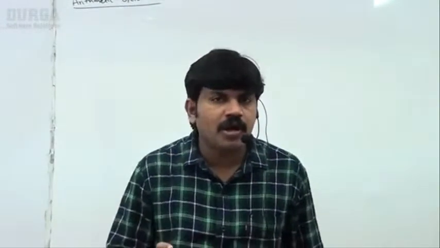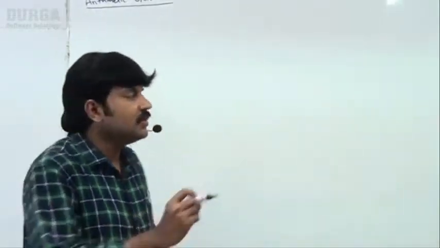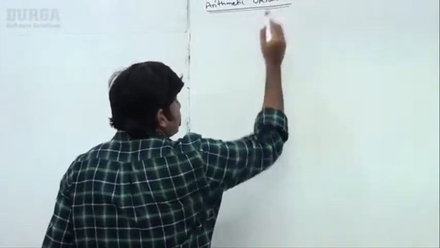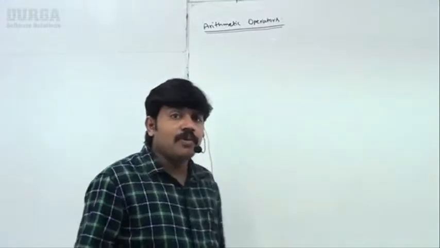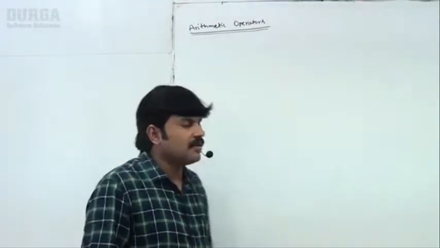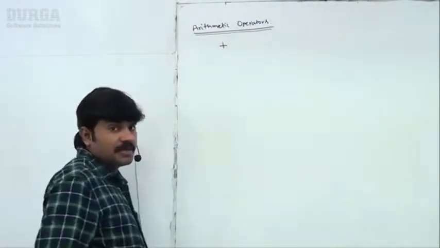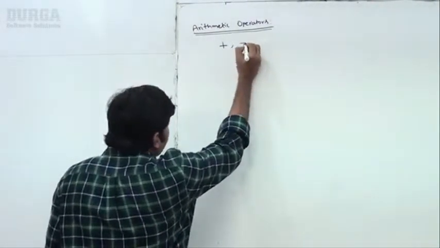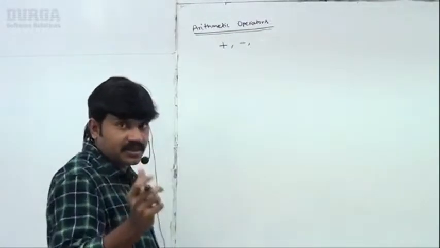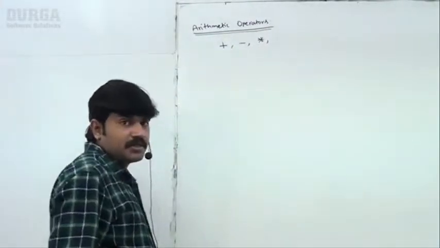Sir, the first category of operators we are going to discuss is arithmetic operators. Very easy operators, we have been seeing them from our childhood onwards, but there are some differences. The plus operator means arithmetic addition. Next, the minus operator is the subtraction operation. Next, star means multiplication.